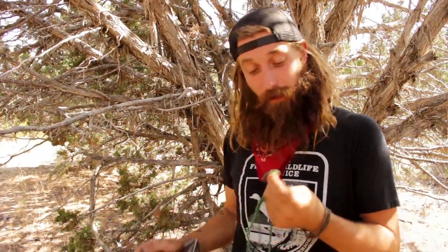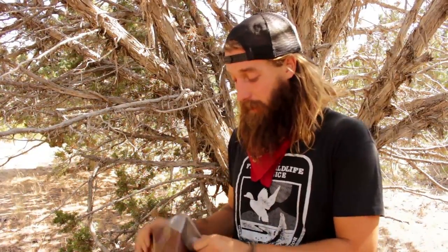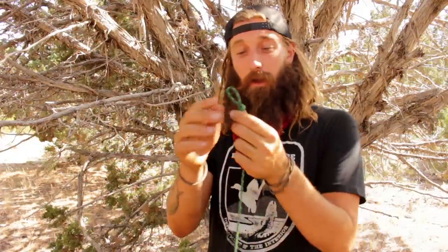I'm going to show you a few techniques on how to attach the cordage to the tree and how to attach the tarp to the cordage. Once you learn those basics, it's kind of like Legos — you can channel your inner kid building forts. The two ways we're going to connect the tarp to the cordage are called the gooseneck and the stick trick. With those two techniques you can make anything you want.